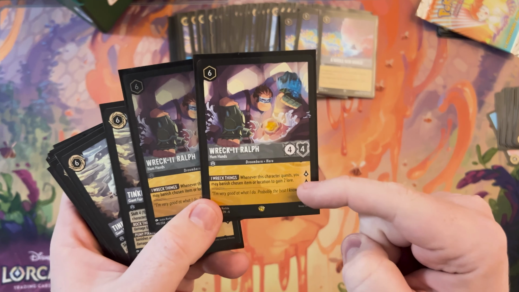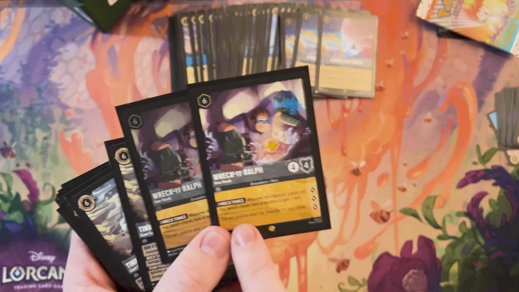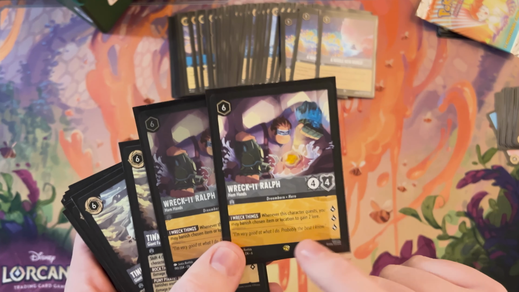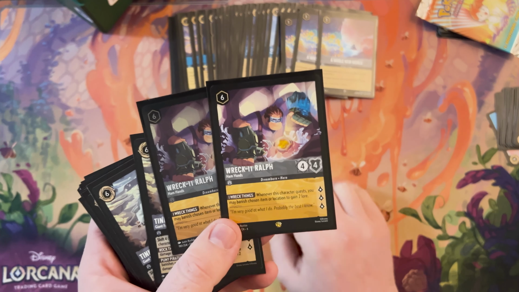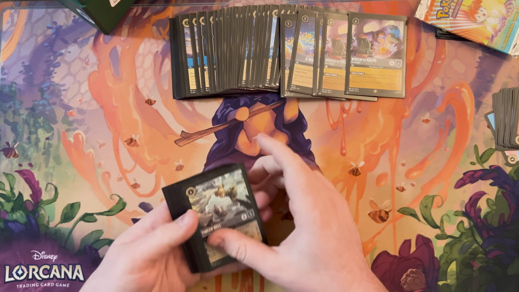So you could quest for 3, but that's not all the lore you're getting for questing. If your opponent has a chosen item or location, or even if it's your own location or item, you can get 5 lore from questing with this bad boy. You get 3 lore from the quest, and then 2 lore from using his ability to banish chosen item or location. So Wreck-It Ralph, kind of a must. Super good. Really love to see it.